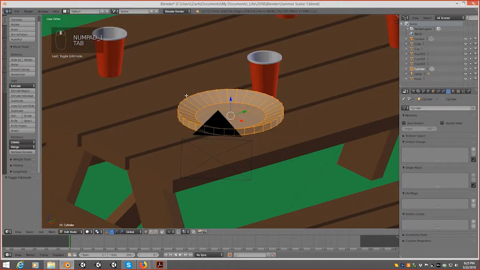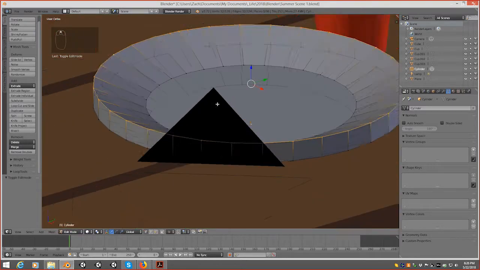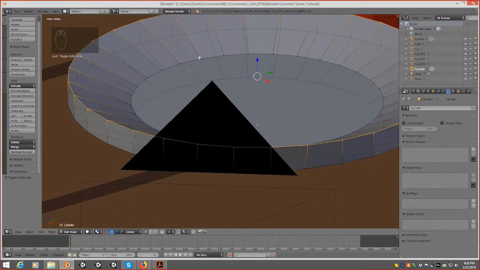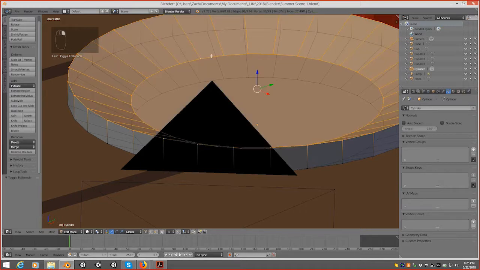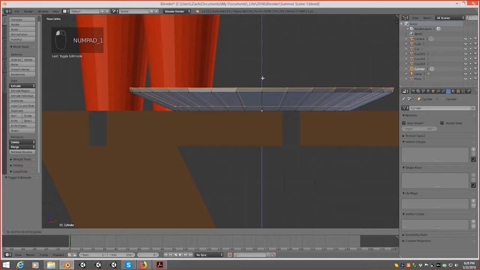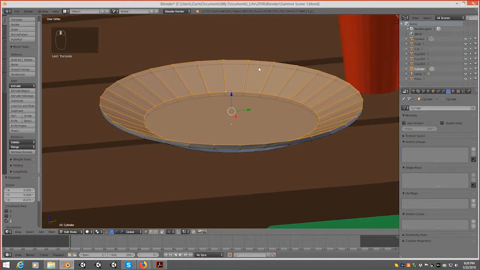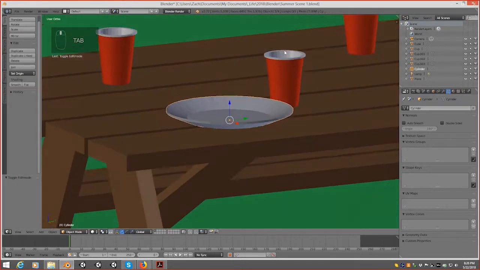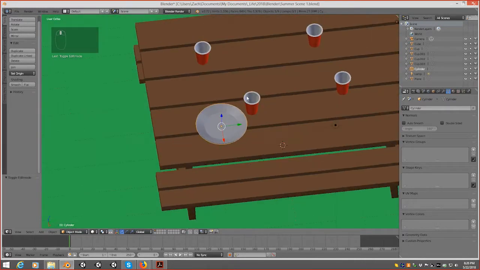Let's take these, loop select, Alt. It's a crazy command until you get it right. And the trick to getting the right edge is selecting kind of more just as far away from any other edge as you can. It'll help Blender find the right edge that you're trying to actually loop. So there we go. So that's the basics of a simple plate. That's a pretty good scale too.